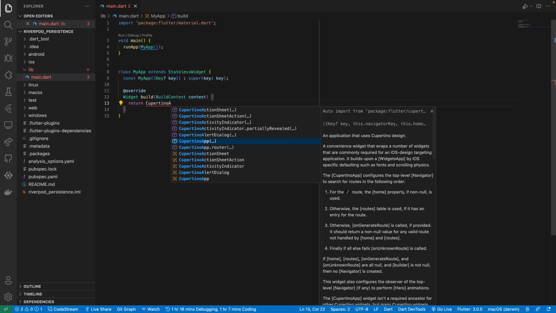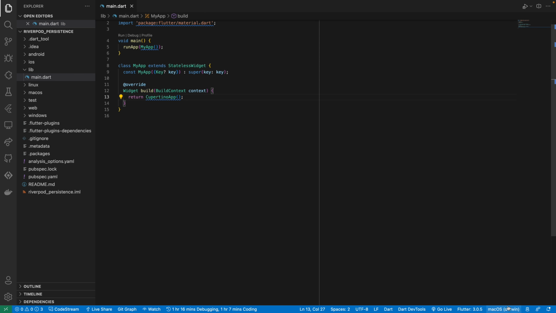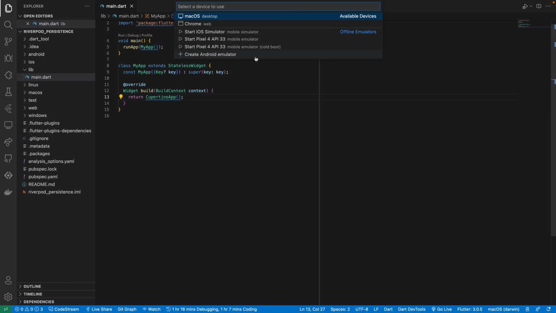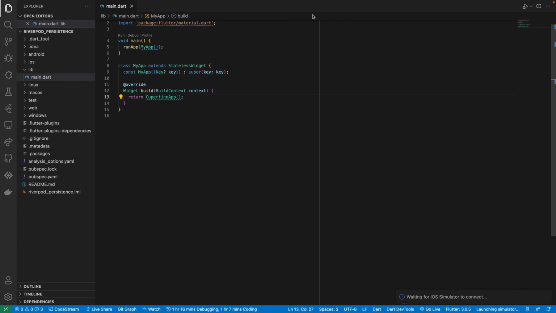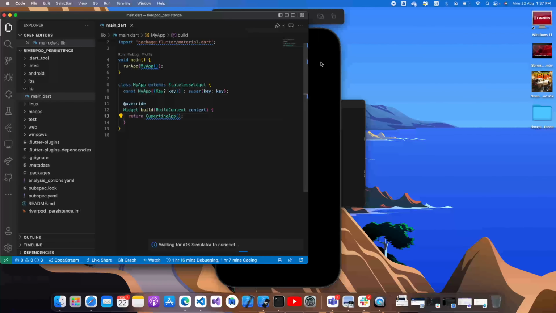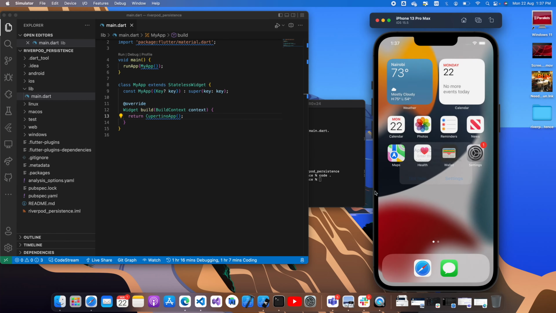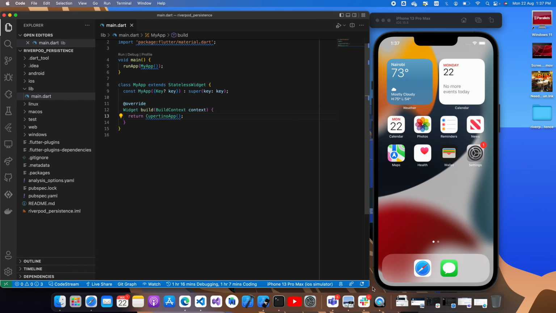Let's create an iOS app. Let's run it on iOS. Let me start my iPhone 13 Pro Max. I don't know which is my simulator. I think it's the iPhone 13 Pro Max. That will be the emulator I'll be using. I'll be switching between Android and iOS, just because Flutter is cross-platform.